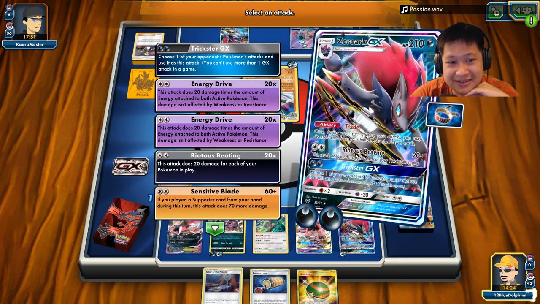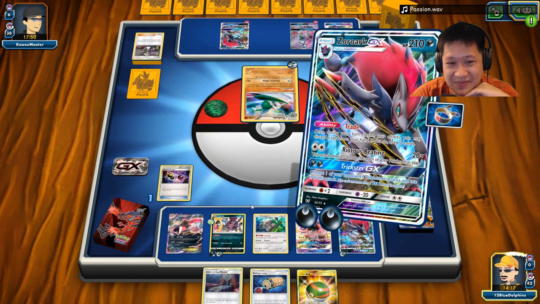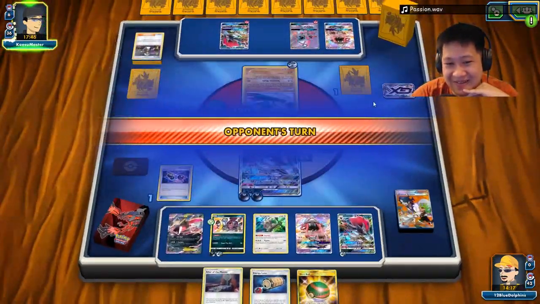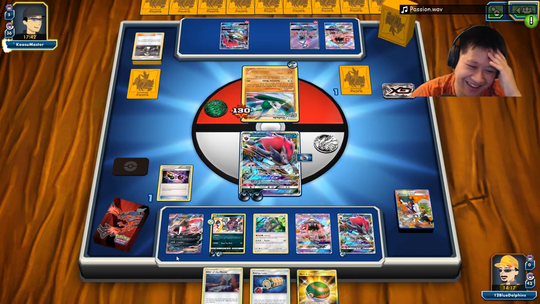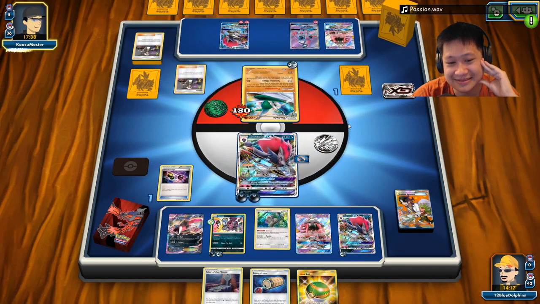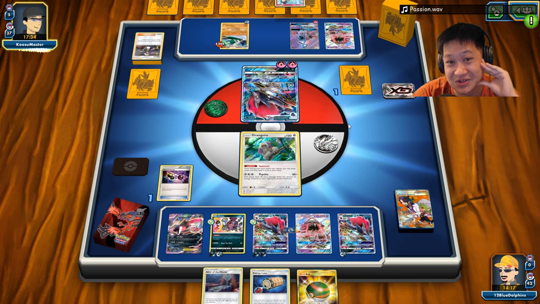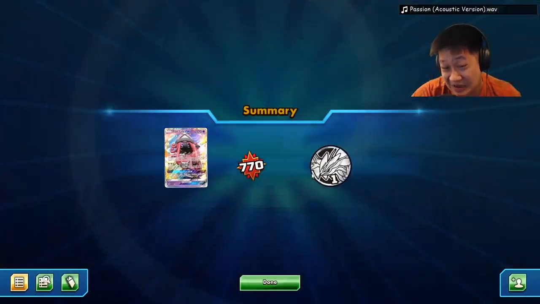Trickster GX. Energy Drive, right, is Beating. I'm gonna Trickster GX, Trickster GX. It doesn't let me do that. Sensitive Blade. That's that. Okay. 20 damage away. Weakness damage, good for you. You were supposed to fix me with that. And Banana Master, just for fun. I was still trying to think, but... okay. I was thinking. That's that.